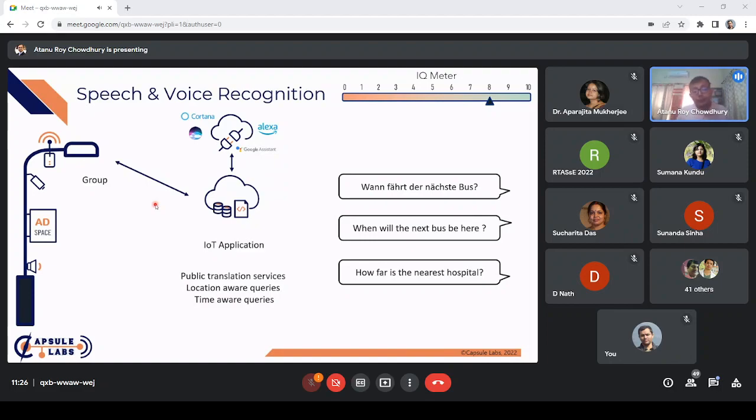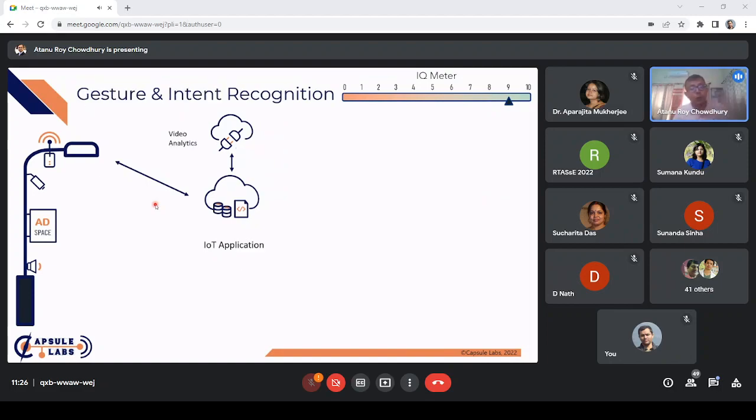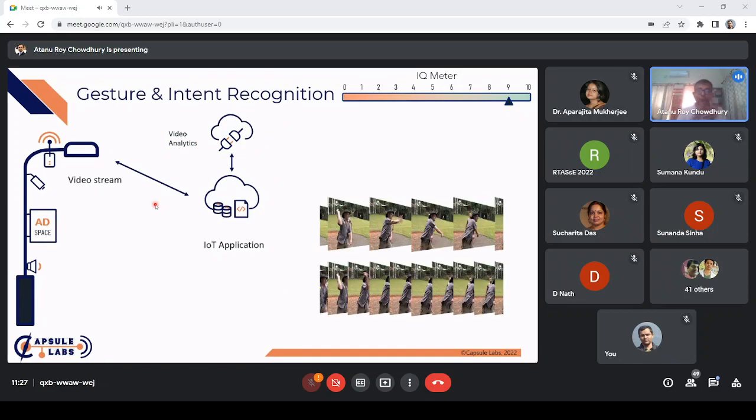I can take this even further, where I am looking at video streams. I'm looking at gesture and intent recognition by processing videos as a sequence of frames. This allows us to do things like weapon recognition or mob identification. It allows us to do things which were not possible before, and this is where gesture and intent recognition comes into the picture, making the street light quite a bit smarter. That can lead to an auto alarm.